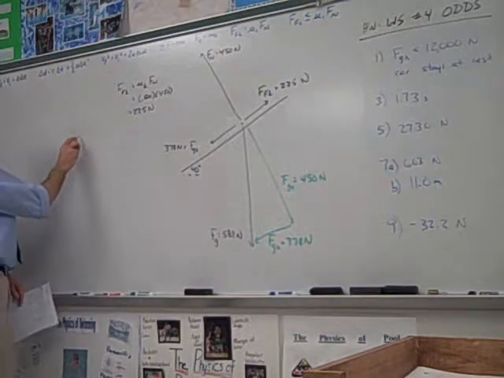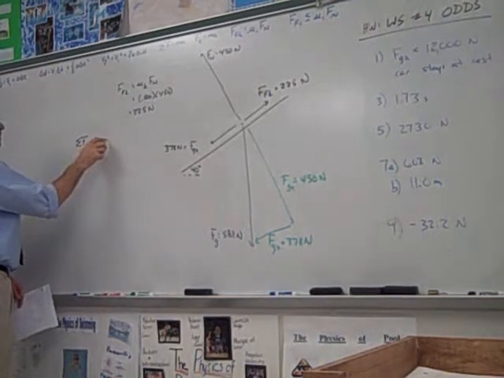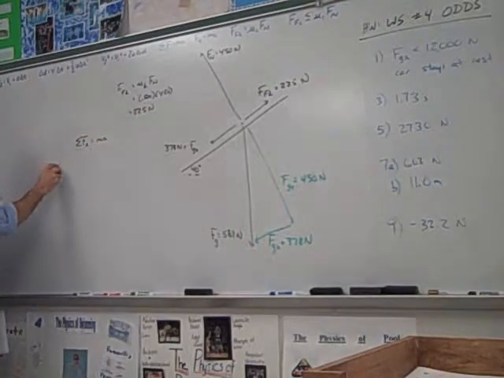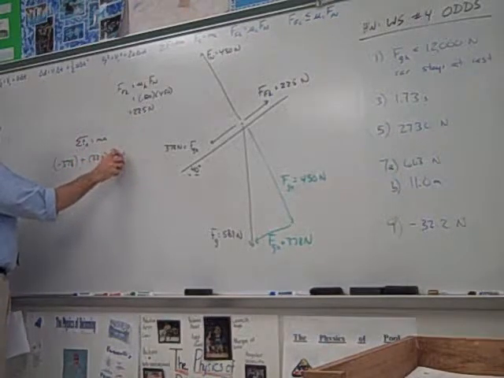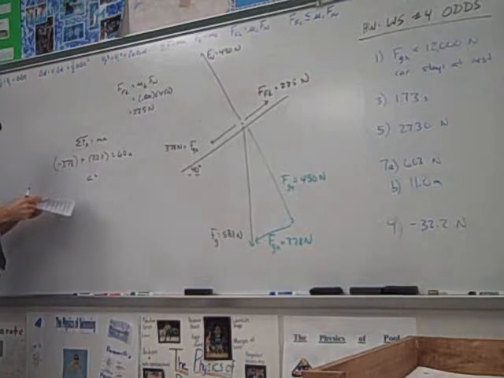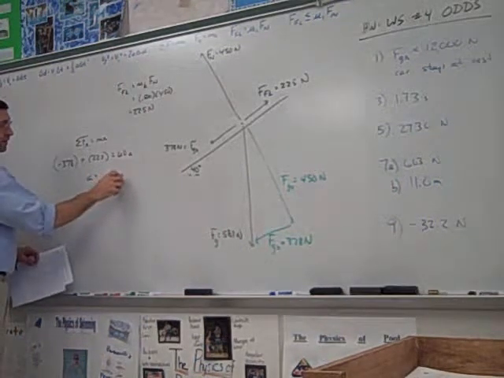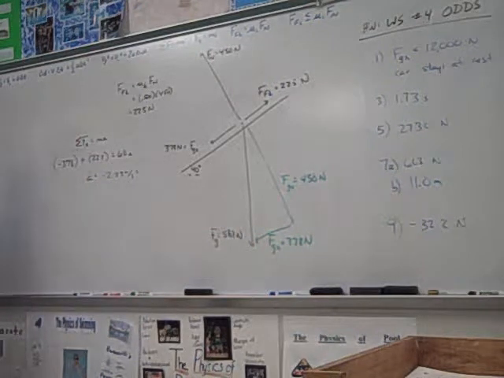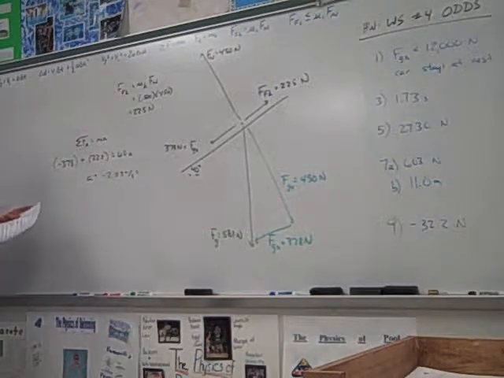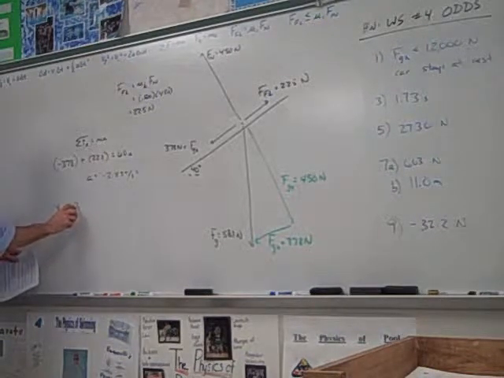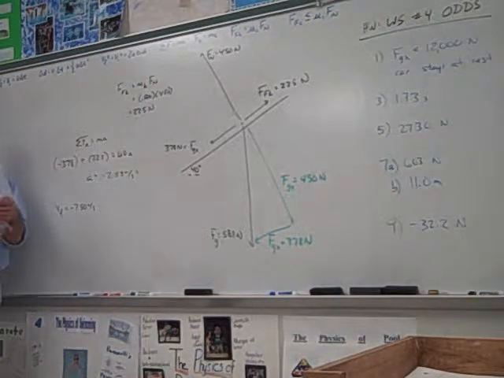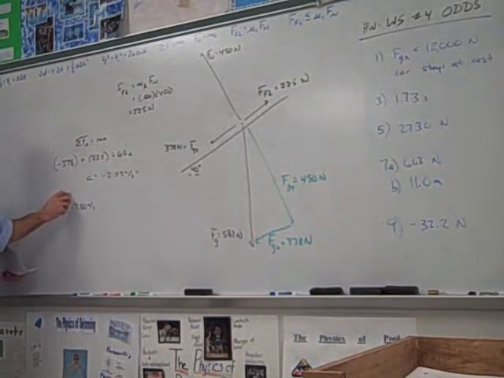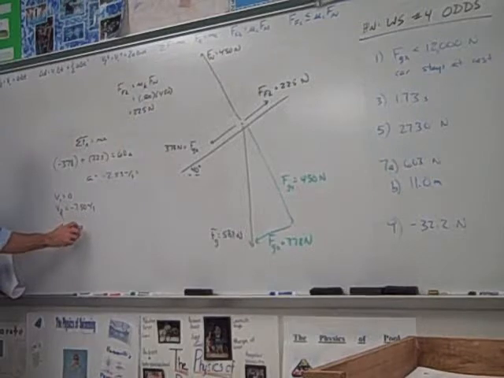So now you have an imbalance of forces, so do your Newton's second law for your two X forces. Negative 378 plus 225 equals 60A, and the acceleration is negative 2.55 meters per second squared. So you've got your acceleration. And now you want to know how far it slides by the time its final velocity is 7.50. That's going to be negative because it's sliding to the left, so its velocity is going to be negative. So Vi is 0, Vf is negative 7.50, acceleration is negative 2.55.